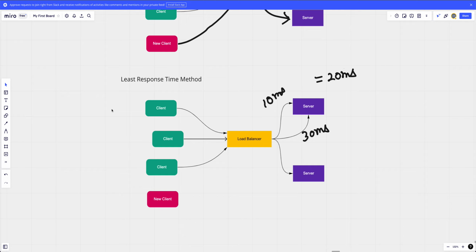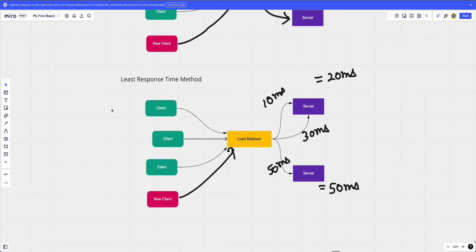Correct. Now for this server, this request here is 50 milliseconds, let's say, right? So the average right now for this server is 50 because it only has one request. Obviously I have scaled down the number of requests. This is not a real use case scenario, but just for understanding purposes. So if a new client comes in like this, the load balancer sees whichever server is taking the least response time to reply back to its client, and it will redirect the request to that server for now.